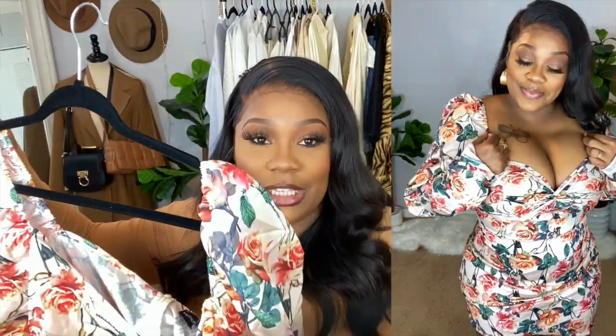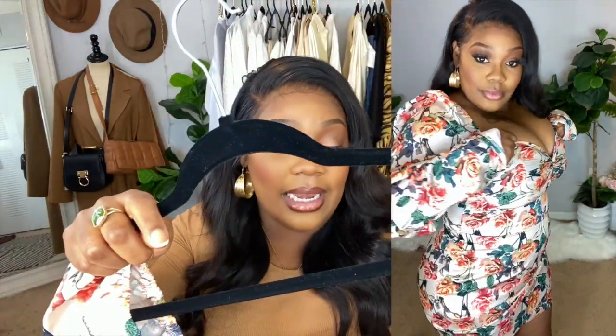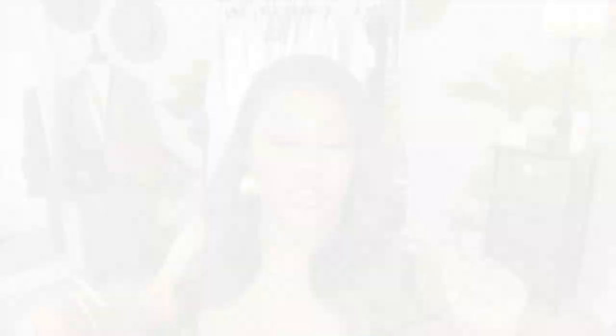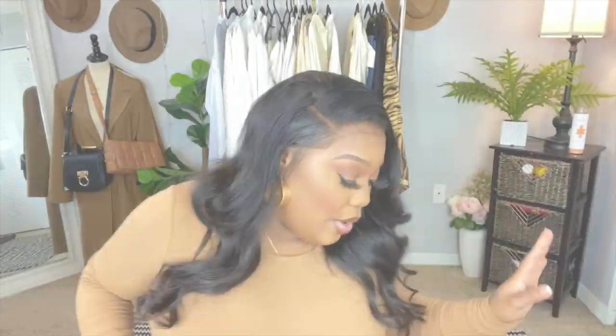I picked up another one — same type of dress but a different print, just like the polka dot dress but this is so pretty. It looks like brunch, it looks like mimosas — can you picture me with this and a mimosa? I got it in a size 12 as well. I want to take some cute pictures with it, but I actually want to wear this out to brunch. I cannot wait till all this is over so I can slay these pieces.